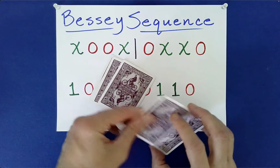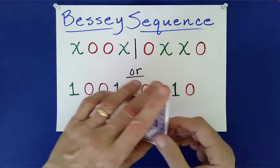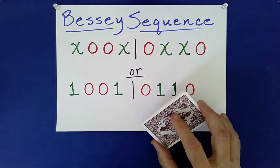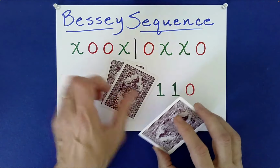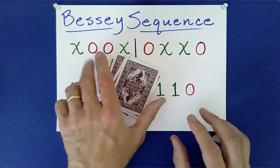The spectator maybe hasn't seen it before. And then you can ask them, how many of those would you like me to perform? This is a completely free choice. And maybe they say 4, so you would just go through, I'll just do one more here, and do this a total of 4 more times.